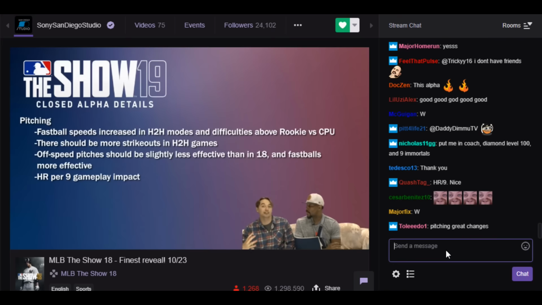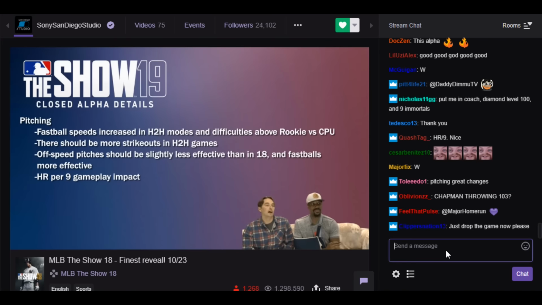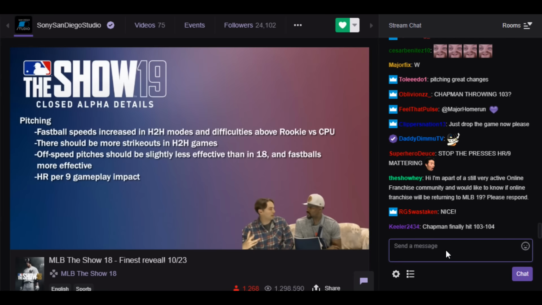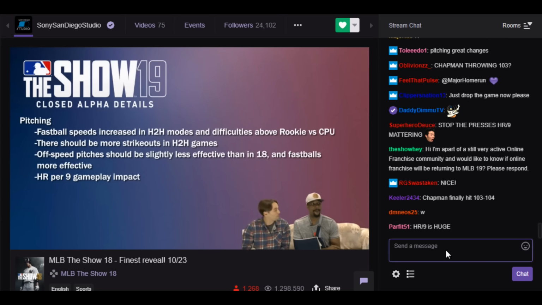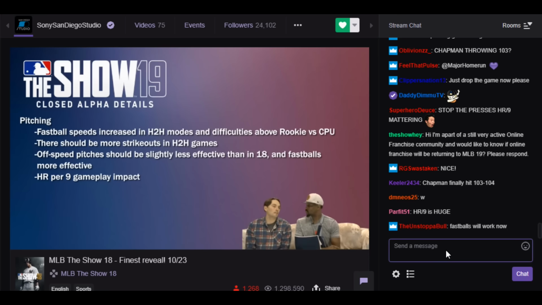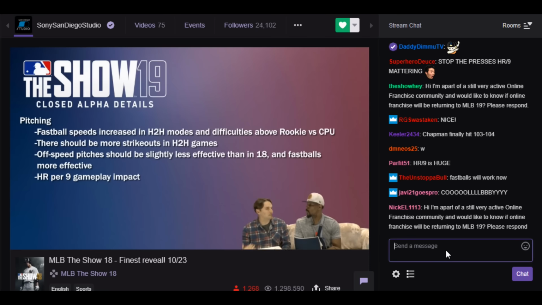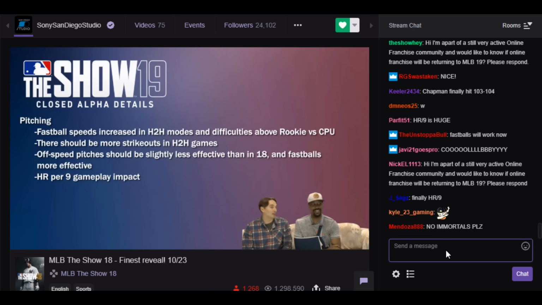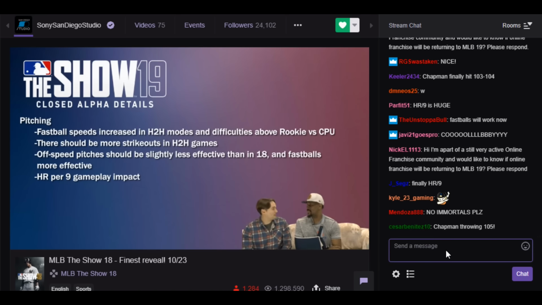Personally, I think the speeds should be a little bit higher on 9, so I agree with that. Also, there should be more strikeouts in head-to-head games. That also has something to do with if you're using a power guy with not much contact or vision, you should have to face the repercussions, and there should be a downside to that where you are going to strike out more. They did fix that a bit, but at the beginning of the game, you could not strike out people whatsoever.